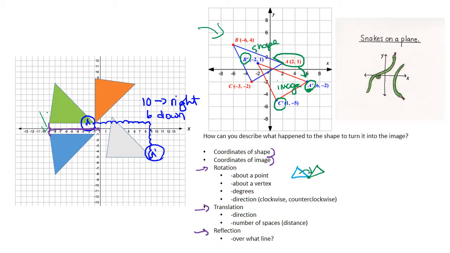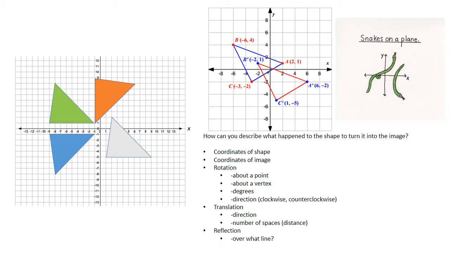Or maybe it was, or sorry, that's a vertex right there. That's a vertex. Or maybe it was rotated around the point. And so a point on a graph, imagine a piece of string holding this point to the origin, and we're going to swing that string around and put our new shape there. And so it's still connected to the string, it's just moved. So around the point. How many degrees did it go?